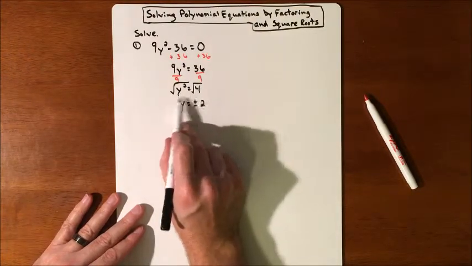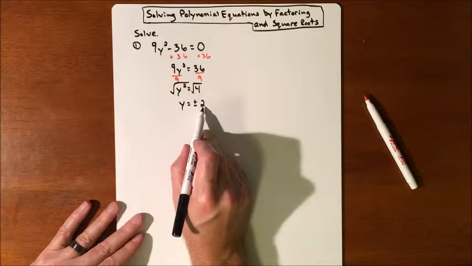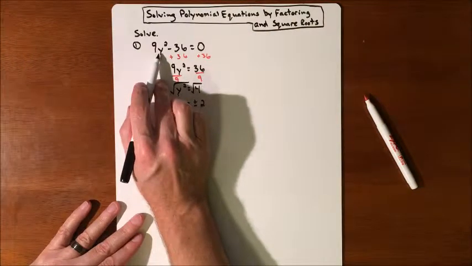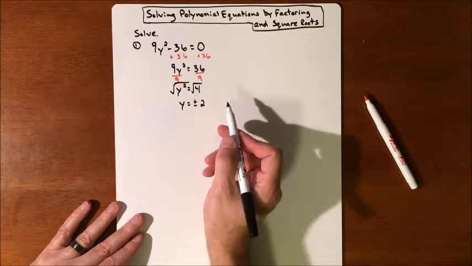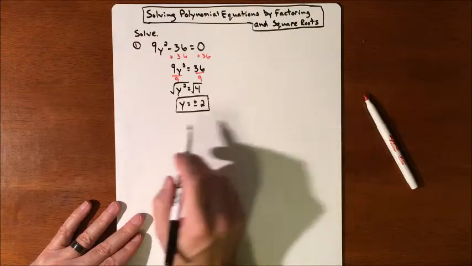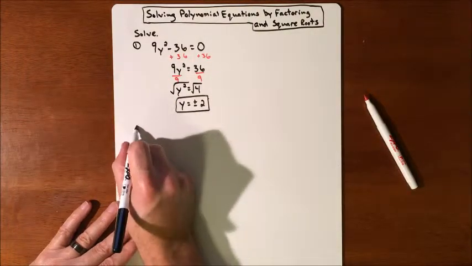So don't forget that if you bring in the square root to solve, you're always going to get a positive and a negative of that square root. So if you plug 2 back in or you plug negative 2 back in, either one is going to square, and so the negative and the positive would both become positive. So those are your two answers. So we can just square root if we're missing a middle term. Now that's not always going to be the case.